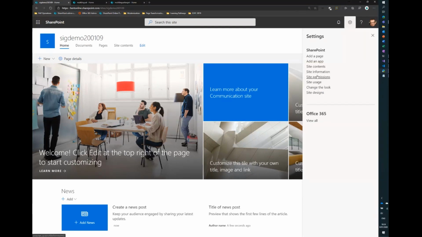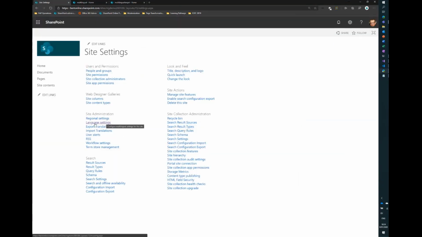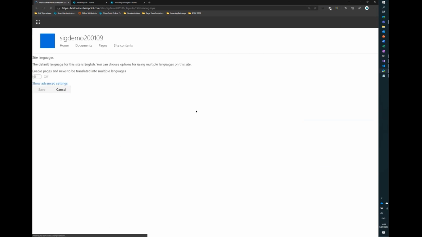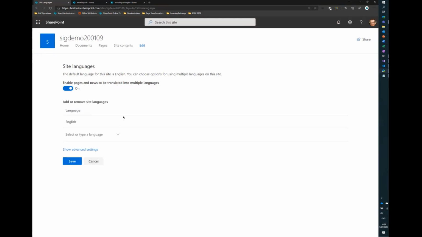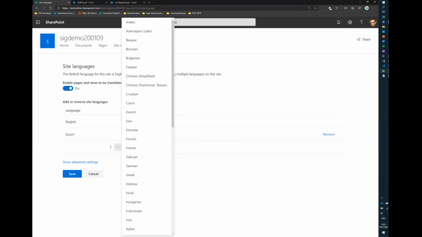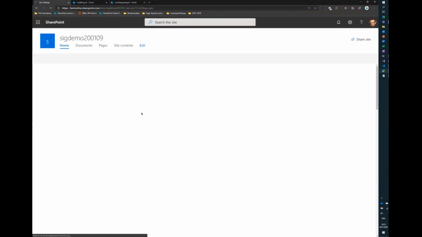So if I go to my site settings, site information, site settings, then you will see that there is a language settings page over here. And this is the first step that you have to do. You have to actually enable multilingual for your particular site. How do you do so? Very simple. Just enable multilingual and then pick additional languages. It will show the language of the site already, English in my case. So let's add Dutch there. I can do another language, French, for example, and then save. All right. So it's saved. If I now go back to the home.